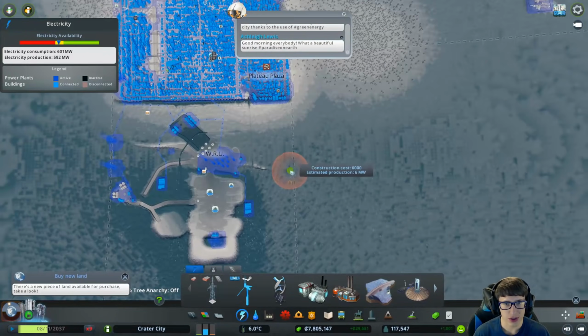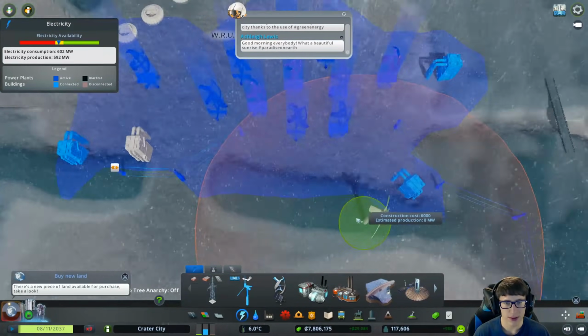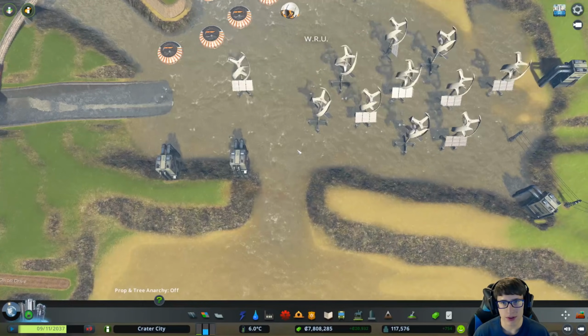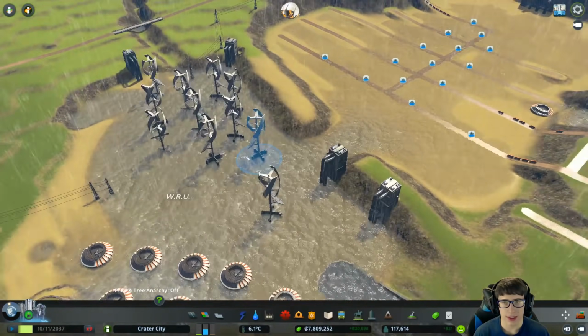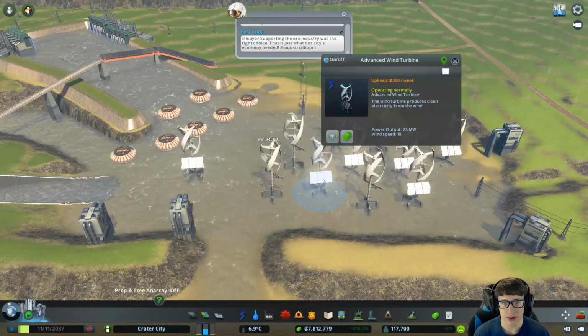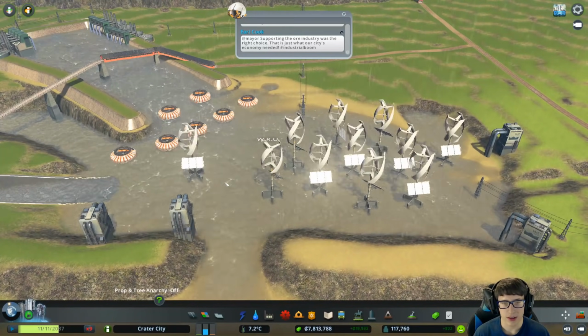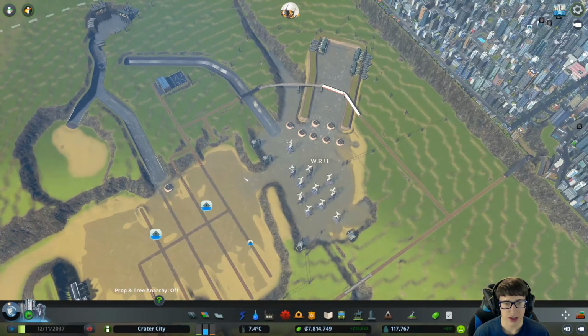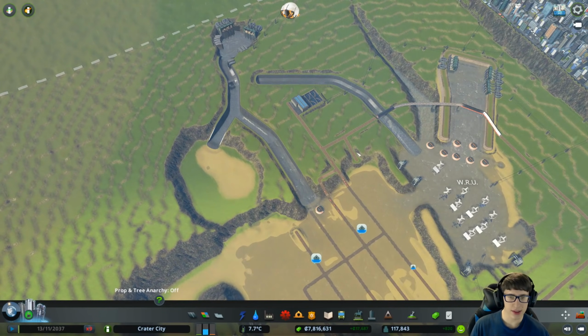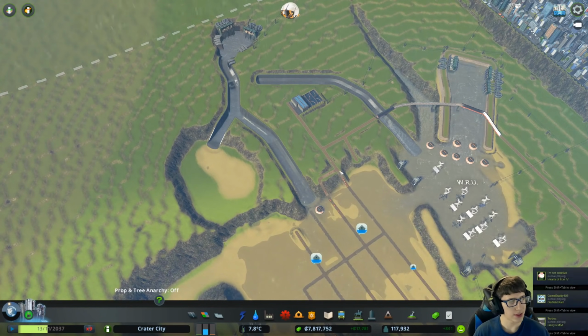We are having electrical issues still. Okay, so let's expand the... Oh, it's because of the water here decreasing. It's actually beginning to kill our wind turbine performance over here. Things seem to have stabilized. Fantastic. That's good news for us. Definitely good news.